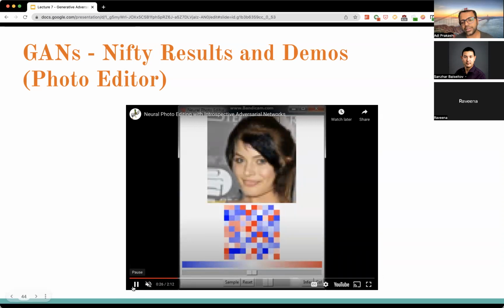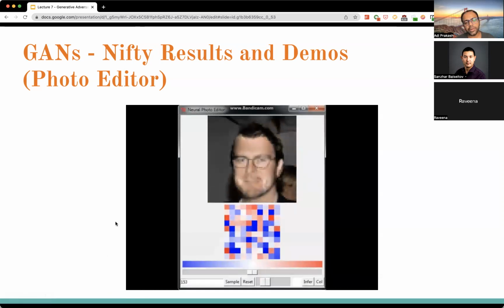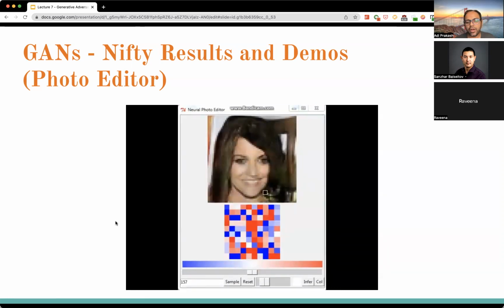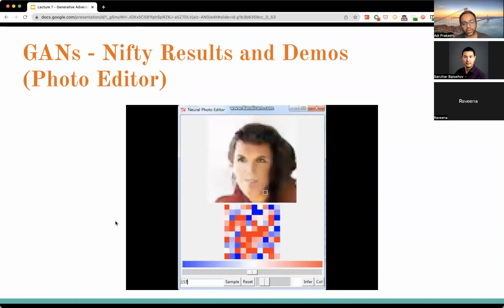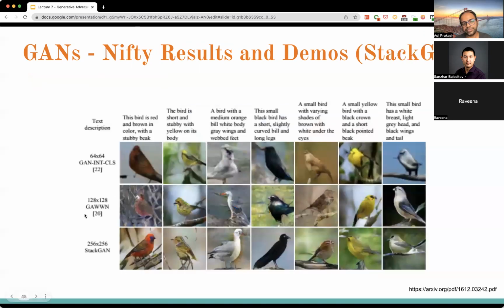And of course, it is not that good. But again, these are a few years old. The newer ones are heavier to run, but are better quality. But at least you can see even a small change actually produces a lot of change, because all that change has to make the image fool a discriminator, right? So all these images that are produced are the ones that can easily fool a discriminator.